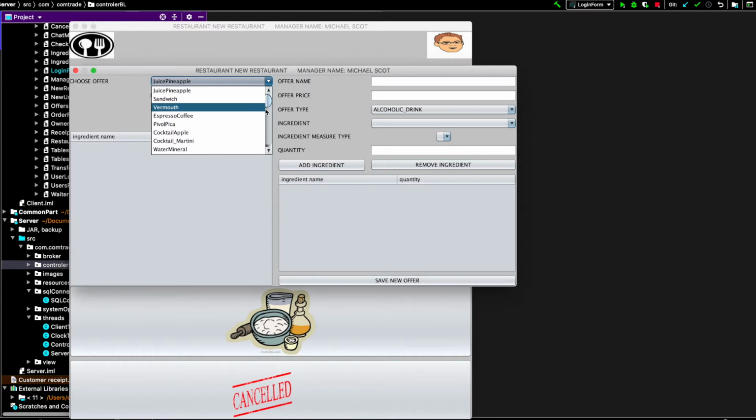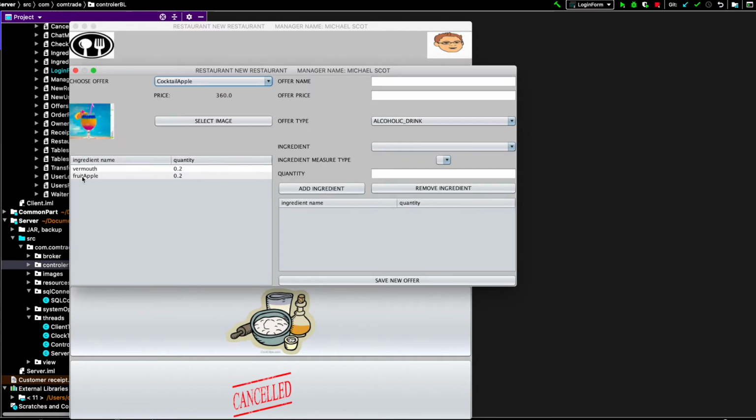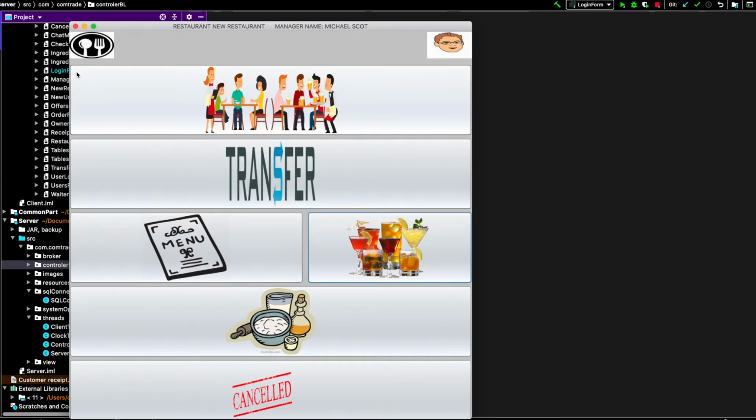And of course, yes, you can see what goes into what, and this is the area where a manager can create a new offer. Of course, all this depends on the ingredients he has in his restaurant. At the moment he doesn't have any, so at the moment he cannot create any offers.